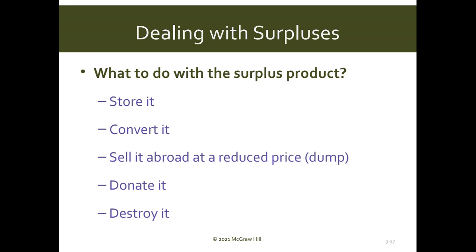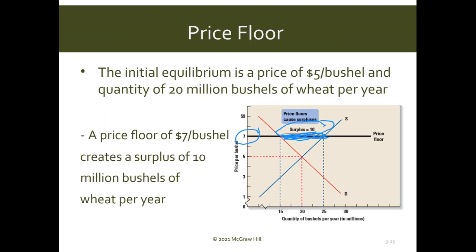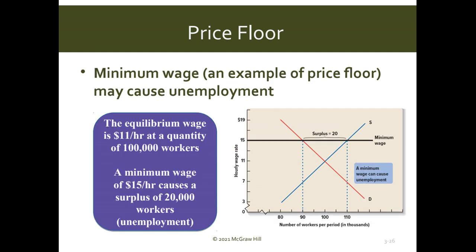So that is one application that is in the agriculture sector. The other application is in the labor market, minimum wages. In Alberta, the minimum wage is $15, and the equilibrium wage is actually $11 only. So suppose this is $11. The equilibrium wage is 11, but the price floor is $15.